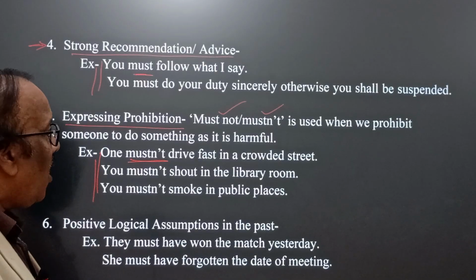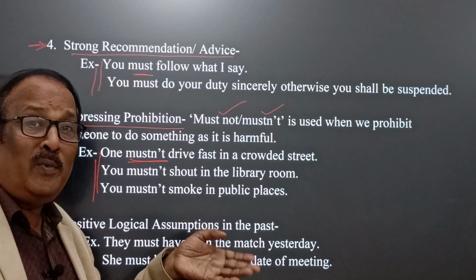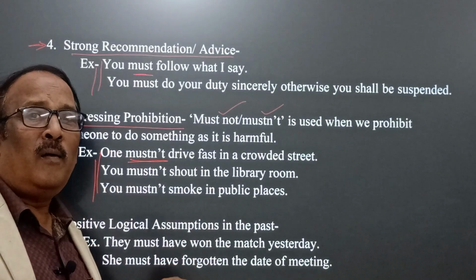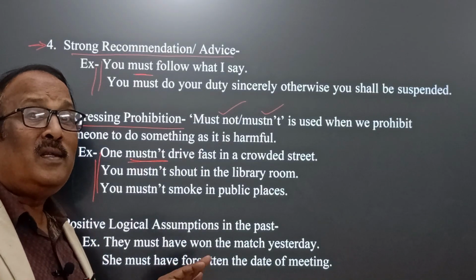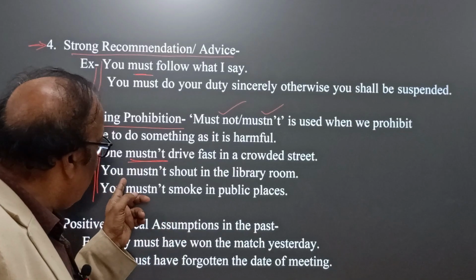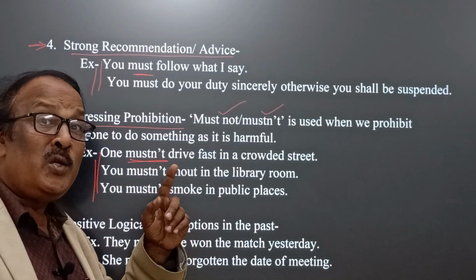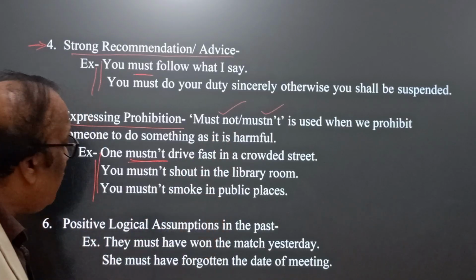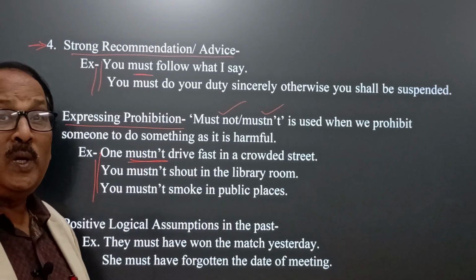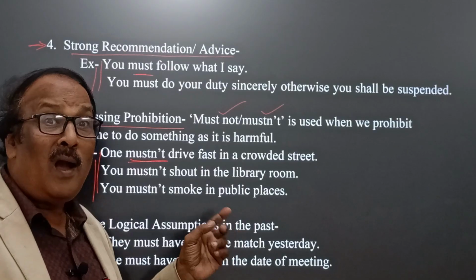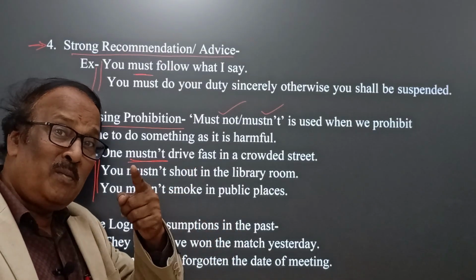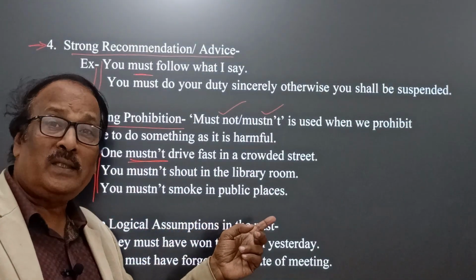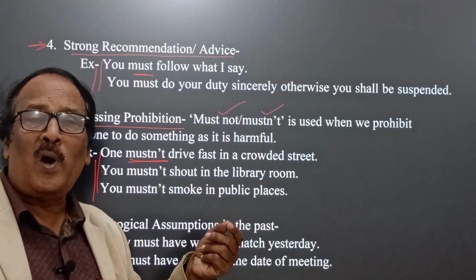Okay, you mustn't shout in the library room because library is meant for studying a number of books and gaining knowledge. Therefore it is a place of silence, and hence you mustn't shout. You are instructed not to shout because the others will be disturbed. You mustn't smoke in public places because smoking is injurious to health, and if you smoke in public places you will be arrested. Therefore you must not smoke in public places. This is a general warning.